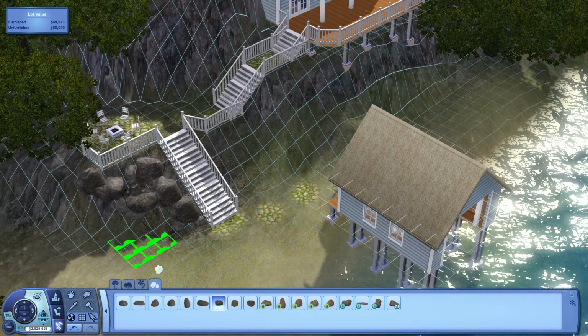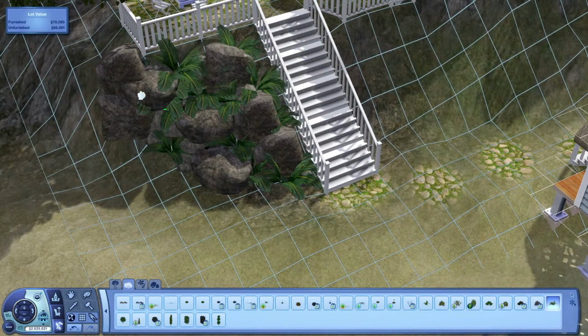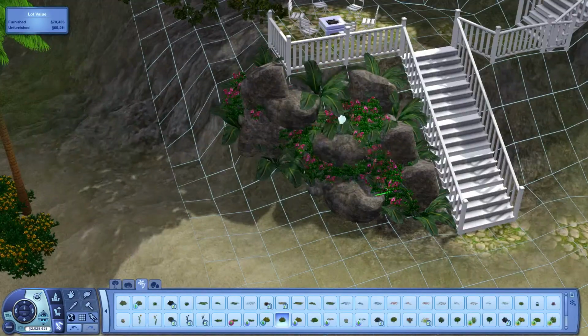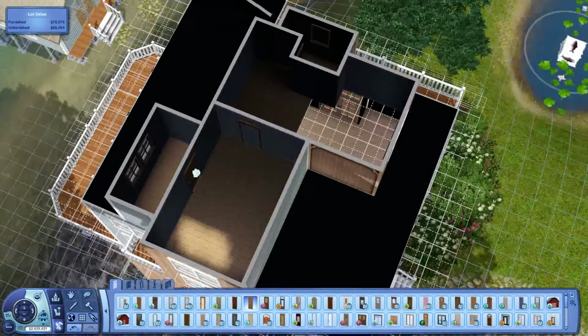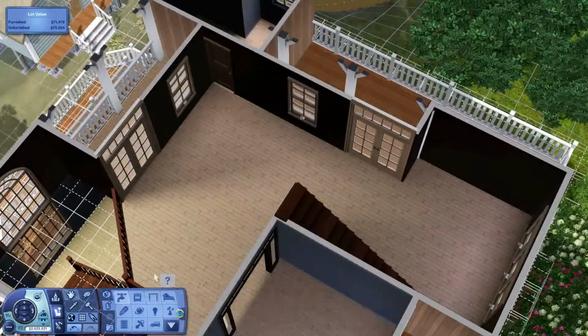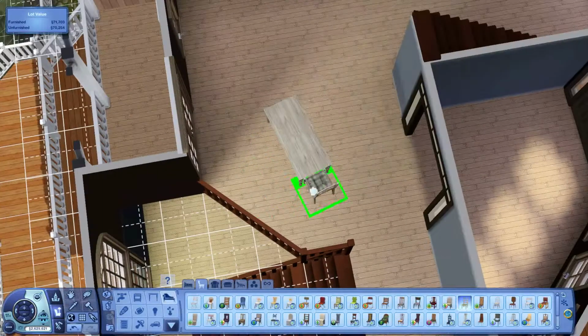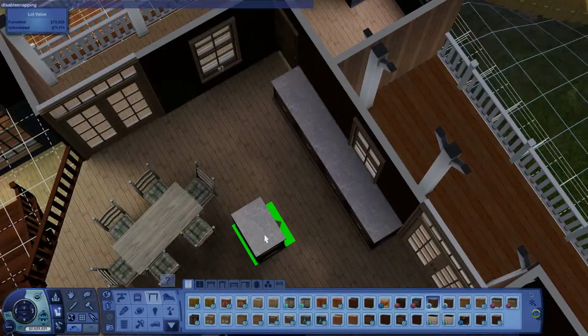But here's a whole bunch of rocks. I ended up sticking some more rocks. Again, another good reason for your toddler not to fall over and slice their head open on a rock. Yeah, I know that wouldn't actually happen, but you know, it looks better. It's aesthetically pleasing to the eye, and it's nicer looking. So now we're moving into a little bit more of the interior.